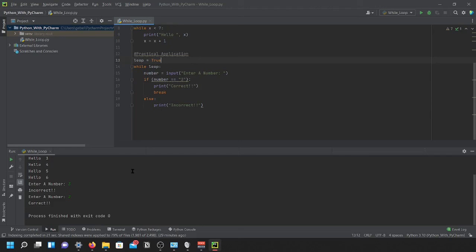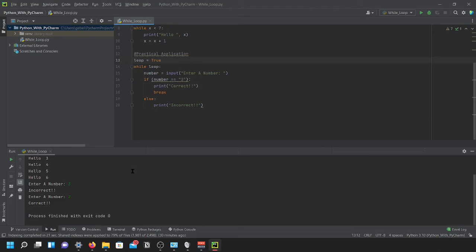A game loop is literally keeping your screen on and keeping different states. If you're in a game mode, you use a while loop for that. If there's an option mode, use a while loop for that. So basically, that's pretty much the practicality of a while loop.